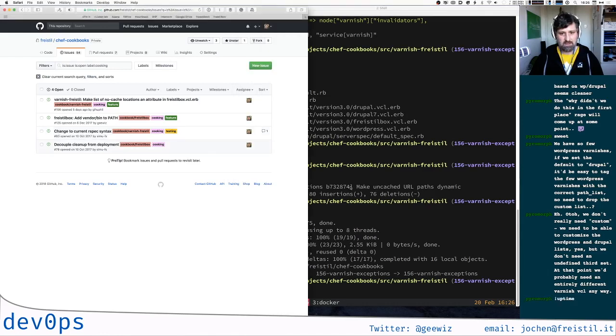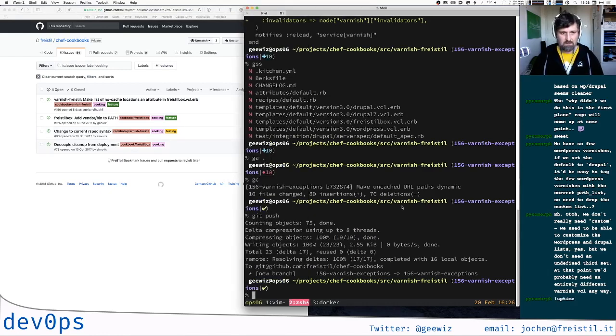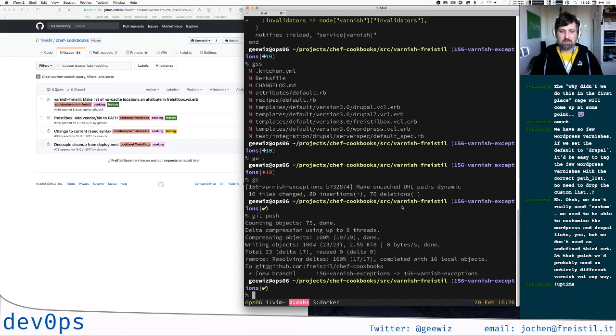That's an issue I filed quite a while ago, because I wanted us to use the RSpec 3 syntax with expect, but in the meantime, Chef Software came out with inspec, and inspec has its own syntax that's, I guess, still based on the RSpec 2 syntax, but I'll be happy to use that.